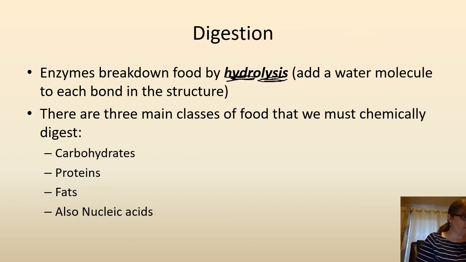Let me give you a page number. I'm going to pause till I can find it. Hold on. Okay, so this is page 912. We mentioned a little bit earlier that there were different classifications of food that we need to break down. So there were the carbohydrates, and we used the term amylase to break that down. We had proteins we needed to break down. There were the proteases. Fats would be the lipases, and our nucleic acids, the nucleases. So nucleic acids would be the DNA, the RNA that we'd find in the things we eat.